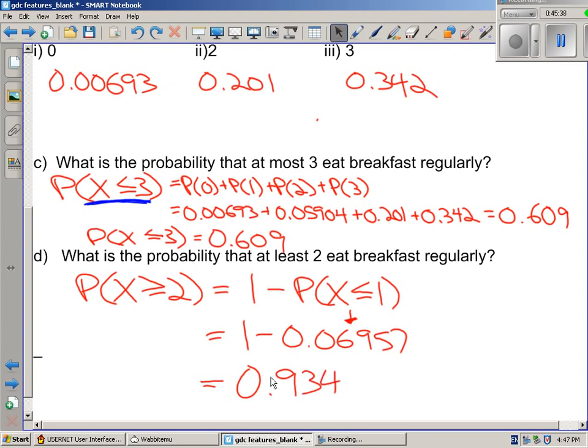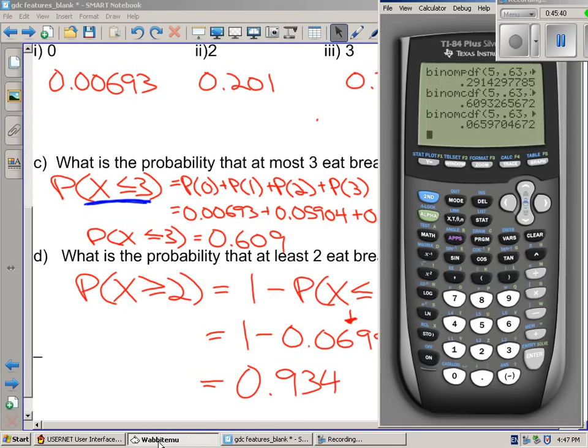It's worth mentioning that you can also use the lists for the binom CDF. So one of the things I like to do is if I have not too many trials, I'll do my L1 with the number of possible successes. Always the lowest number is going to be 0. My L2, I'll do the binom PDF, the probability of exactly that number of successes. And in my L3, I'll do the binom CDF, probability of up to 0 or 1 or 2 successes. Remember, if you want the whole distribution, you just leave the x value blank. And you need to be doing this in the list heading. See how L3 is highlighted.